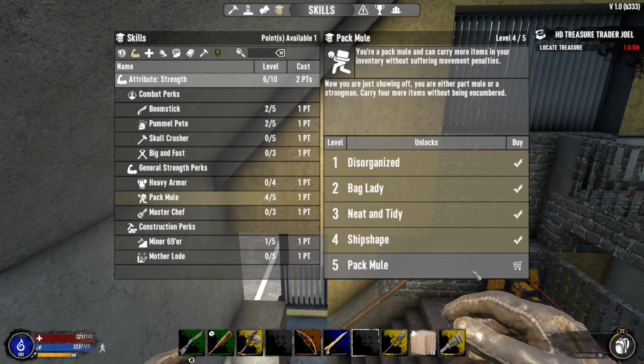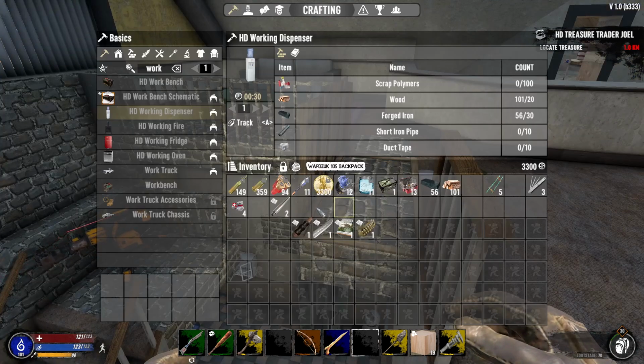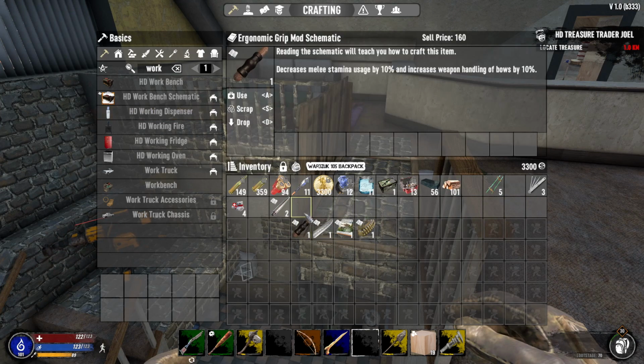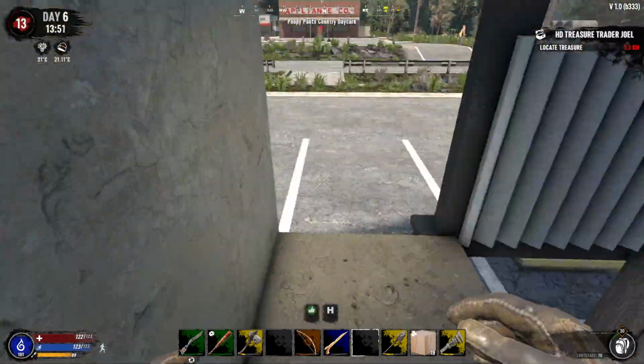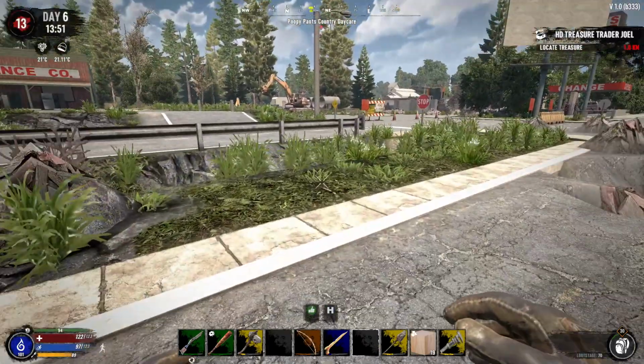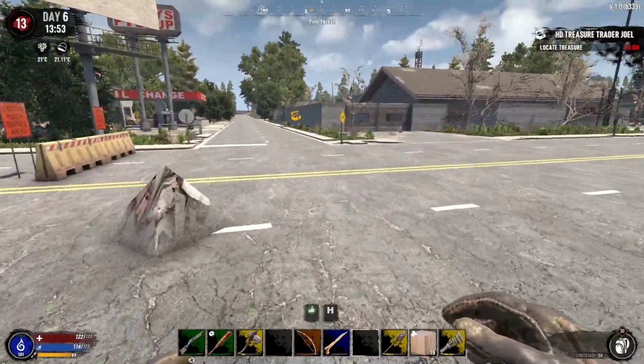It says carry 4 more items without being encumbered. Oh, hey, nice. I have 1 more line of things. I've got to find some. I'm gonna go around, have a look at places and things. Maybe I'll find a schematic or something.